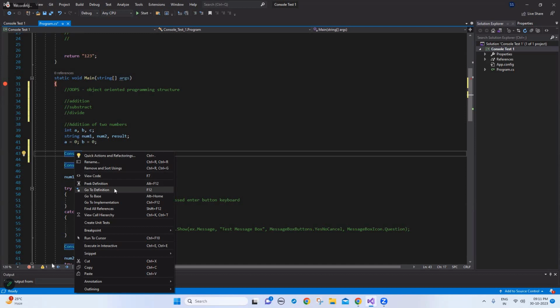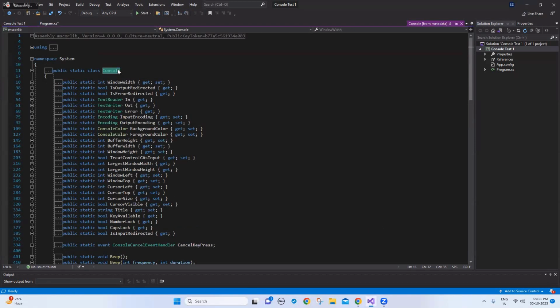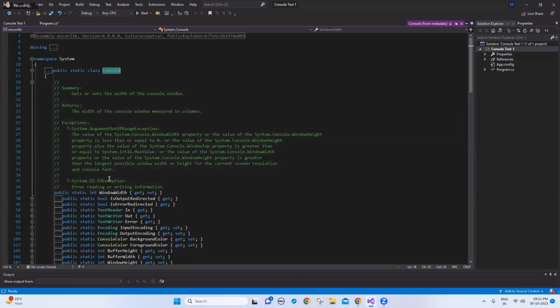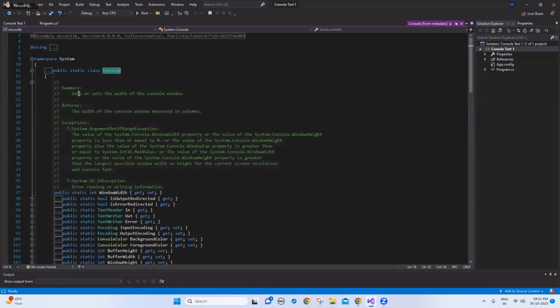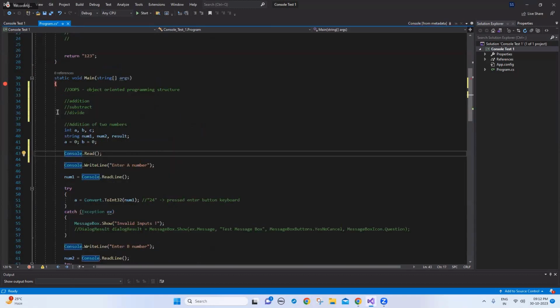The shortcut is F12. It will direct you to the Console class, but it will give you all the headings but not the content. It will not show you the body, only the headings.